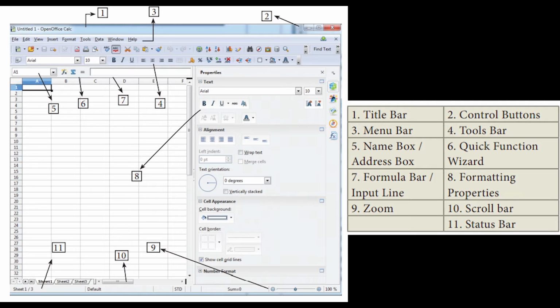Okay, and then you can enter the data by using this keyboard, and you can use the tab key or enter key to move to the next cells, or you can use the arrow keys, or you can use the mouse also to place the cursor in one cell and start to type. Okay, and here you can enter the date and time also.